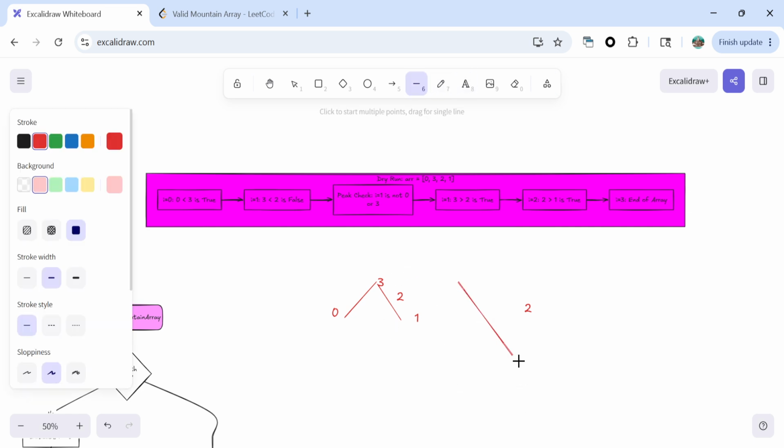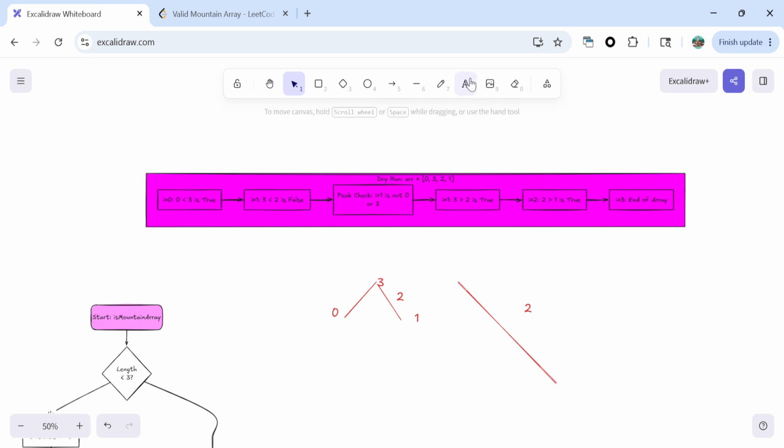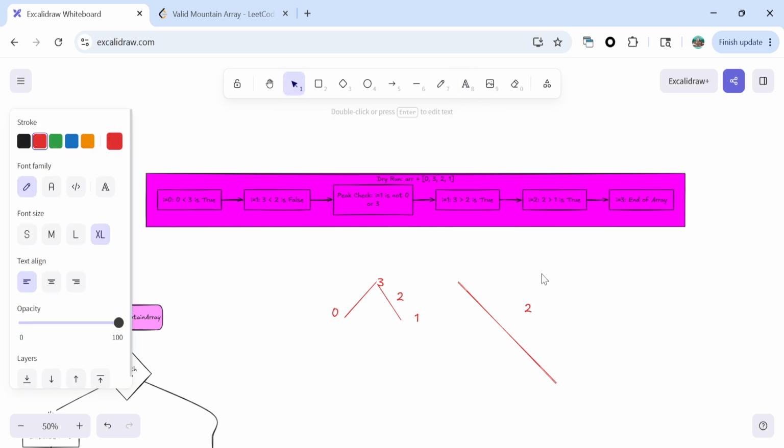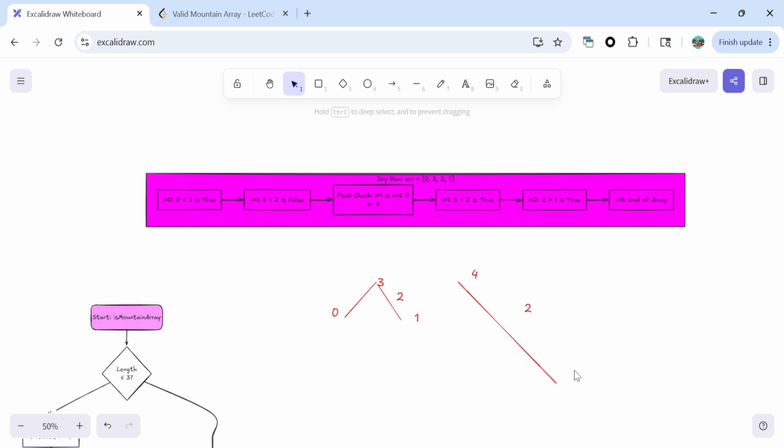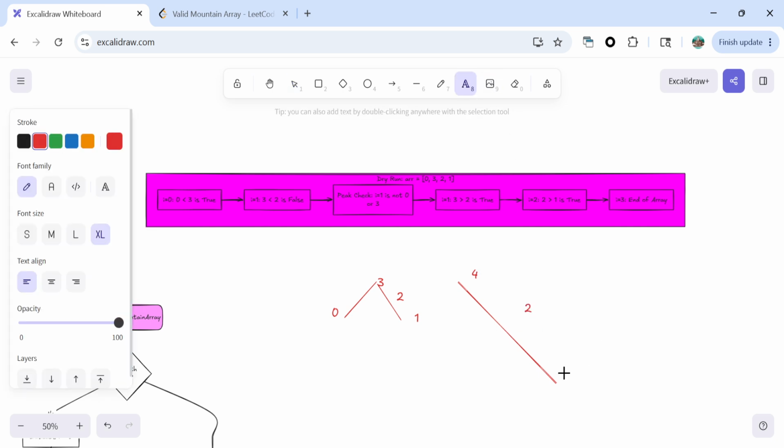It should be something like that. Suppose this value is 4, here 2 and then the value here is 1. This is the only array. If we have an array like 4, 3, 2, 1, this is not forming a valid mountain.